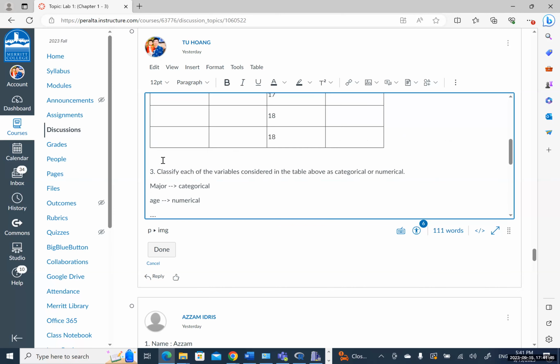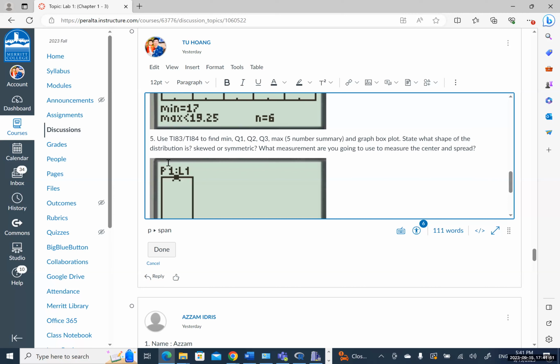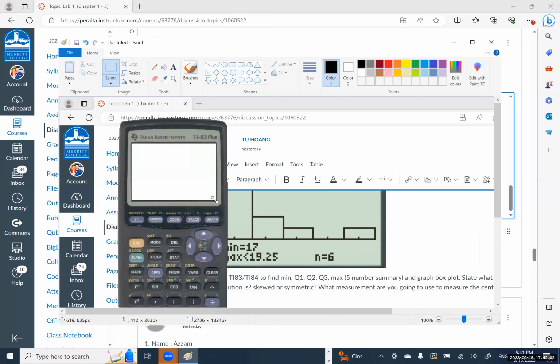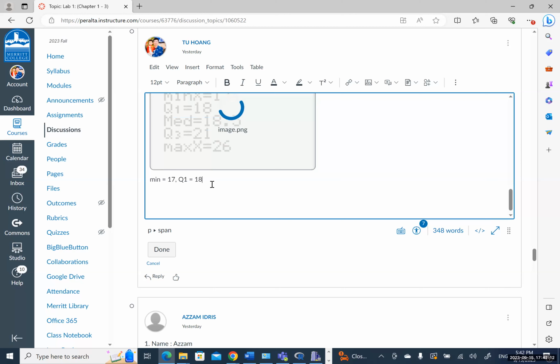Median 15 point. Q3 will be equal to 21. Max will be equal to 26.